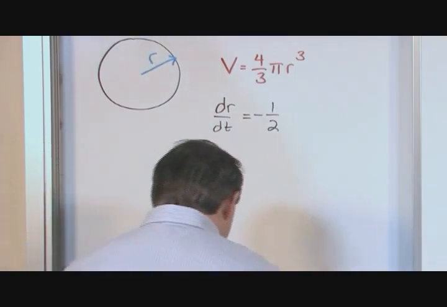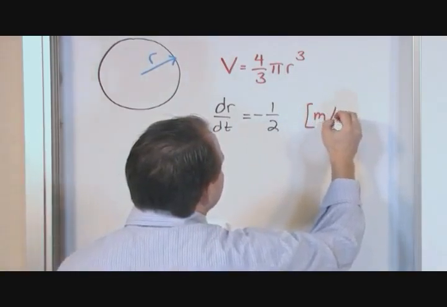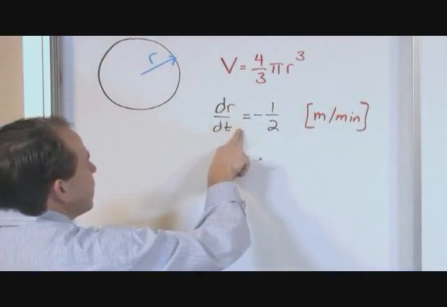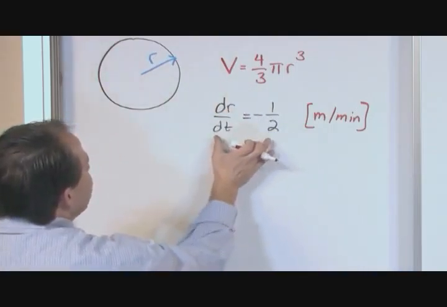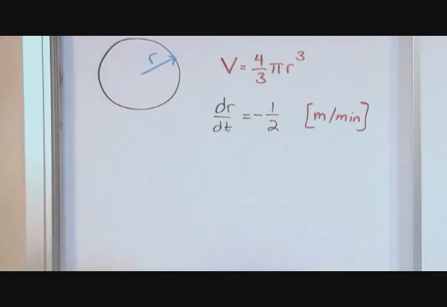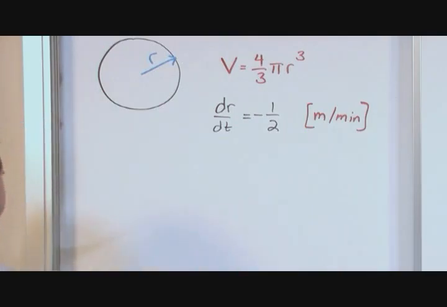And if it makes you feel better, it's always a good idea to put the units out here, and you can put meters per minute. And that reinforces that it's units of length per unit of time. It doesn't matter if it's meters per second, kilometers per hour. It doesn't matter. They're giving you a rate. The unit is in meters per minute, and this is what it was given to us as. Now the next thing is we need to pull out of this problem what we're trying to find.